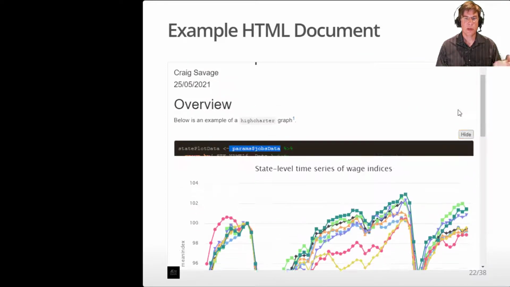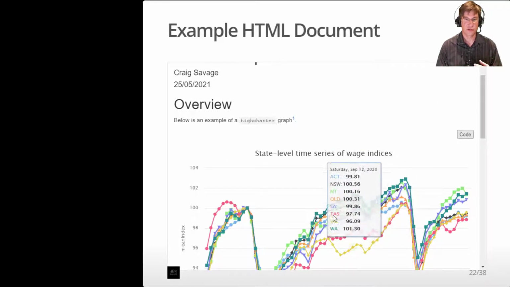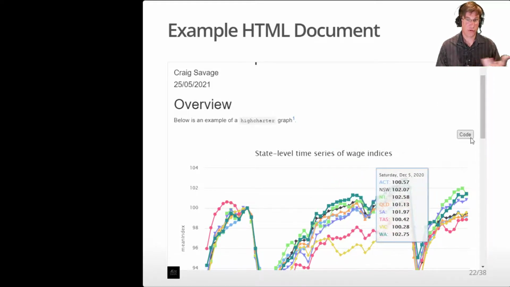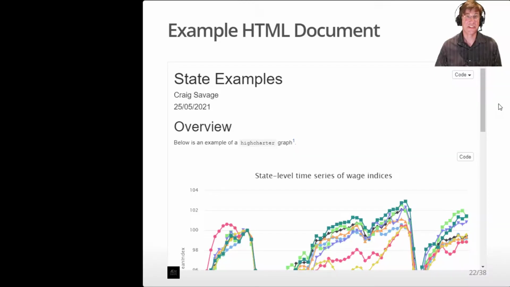So in this way, it can be quite convenient if you're talking to management who doesn't want to see the code, and you show them this, and someone asks, well, where did that come from? You can look at the code and go through it. So this is a bit easier because I don't need to resort to screenshots and otherwise sharing my code with you because it's all embedded.